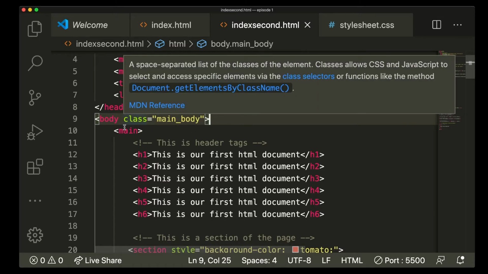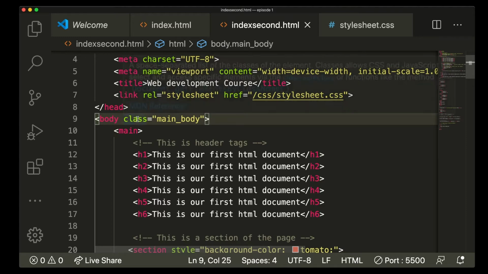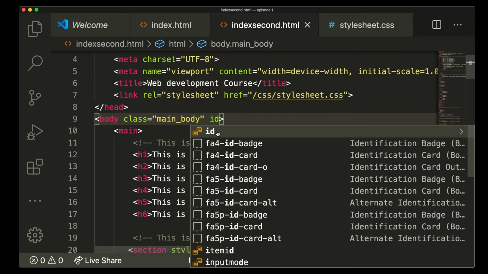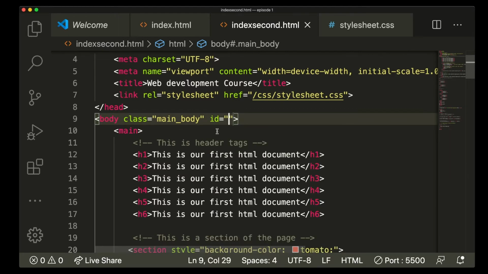So this is one of the classes that we use, one of the types of selectors. We also have another one called ID. Even the name ID gives you a unique ID, as a selector.